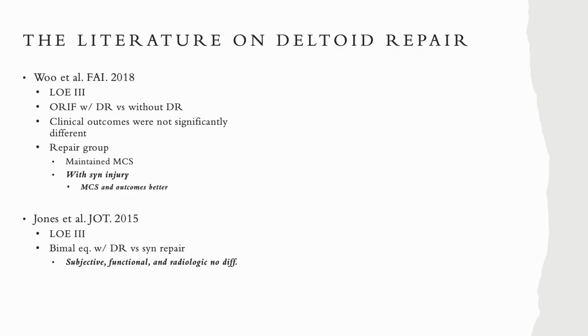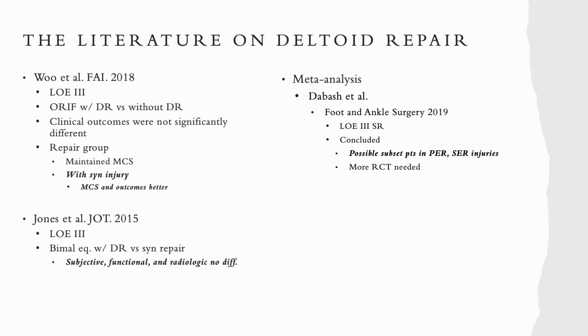I think the Wu study up there shows that in certain populations, even if you fix the syndesmosis, most of the time we're all using flexible fixation at this time, based on everything, that you would have a better outcome if you go and fix the deltoid if you have any question about this. Meta-analysis recently, 2019, level 3 study. Again, I'm just belaboring the point.